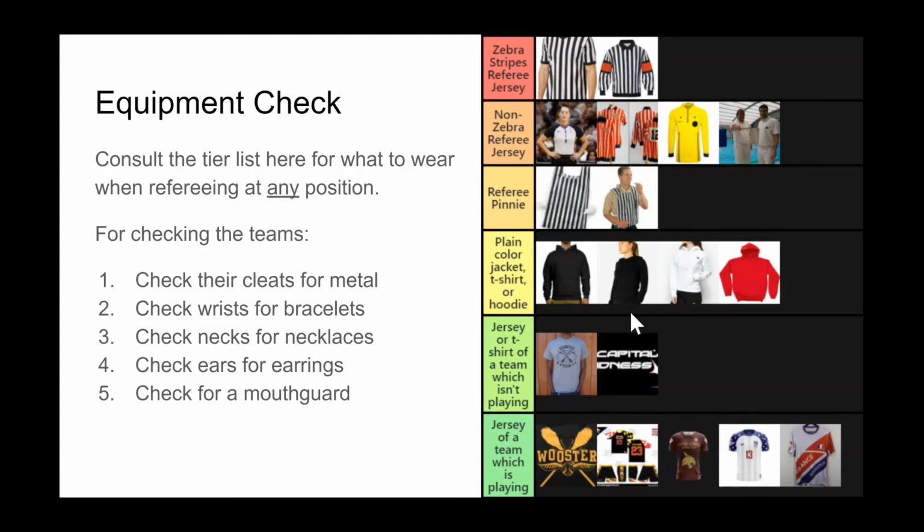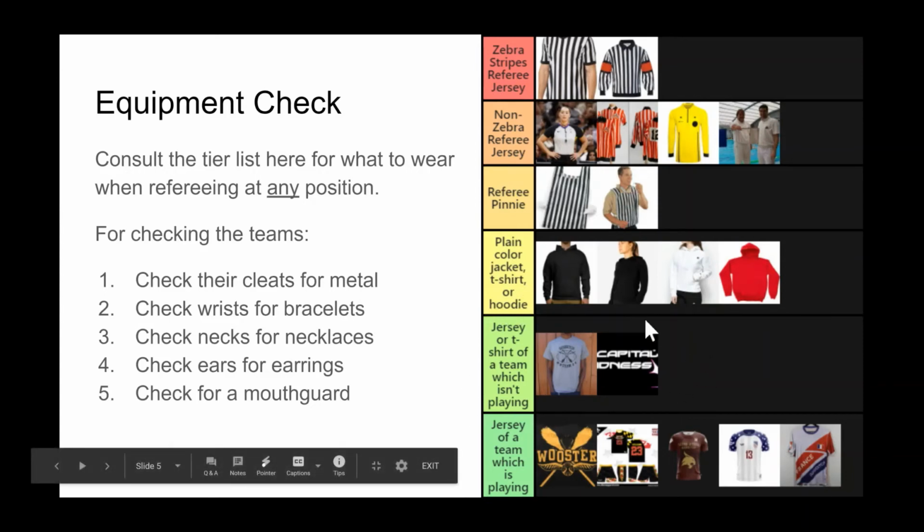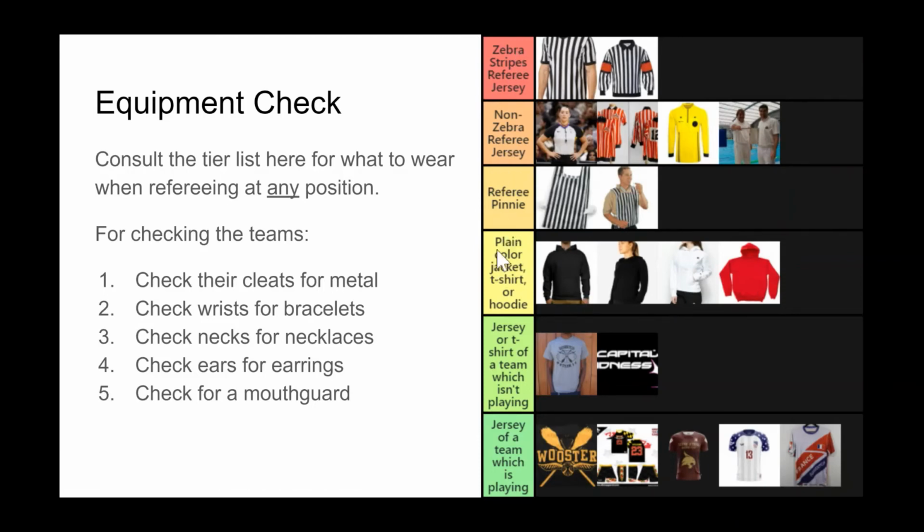If you're refereeing a regional tournament or interregional tournament, and you are reffing in sort of like a regional championship or an interregional big tournament, and you are reffing in the pool play area, then anything from here up is going to be just about fine. You really want to stay away from this, especially because there's just so many teams at the tournament that you really don't want to show any sort of favor towards one region over another or one team over another. You really want to stick with anything from here up. Once you get into bracket play at those regional championships or interregional championships, really you should be wearing some sort of referee jersey or zebra stripes.